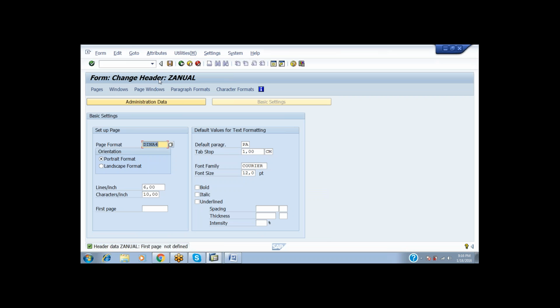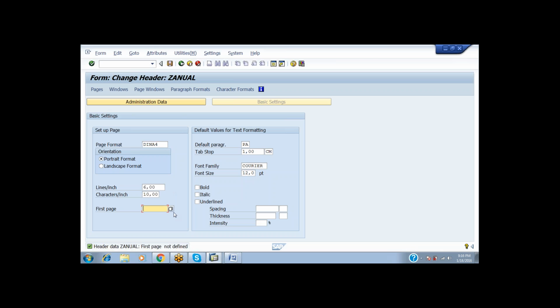Even if there is any problem, like window sizes or anything, it will be shown. See here, header data first page is not defined. But actually we have created our first page, but that was not mentioned here. So here we need to mention it as the first page.